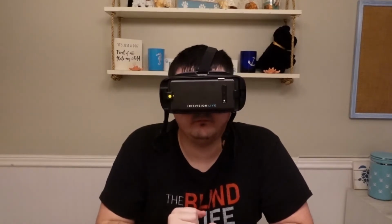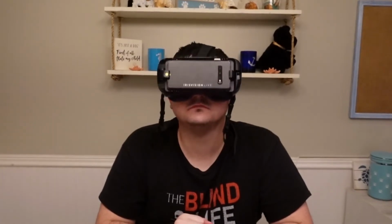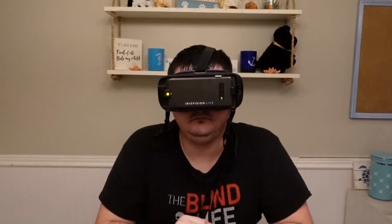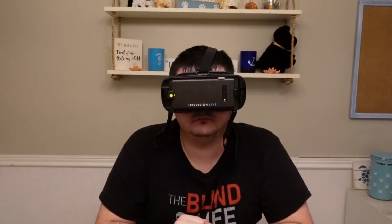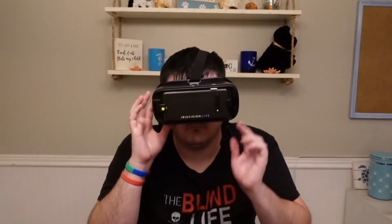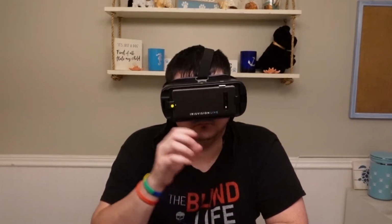And then pan within the photo by moving your head left, right, up, and down to capture the entire photo. To reset the photo to the center, use the voice command reset photo. To exit the photo in full screen view, press the mode button once. And to delete a photo, first select it from the gallery. When it is displayed full screen, press on the touchpad for 3 seconds, which I'm guessing is hold, to activate the delete prompt. Swipe up to delete the photo and swipe down to return to gallery.